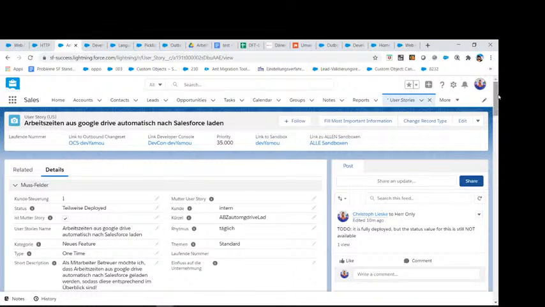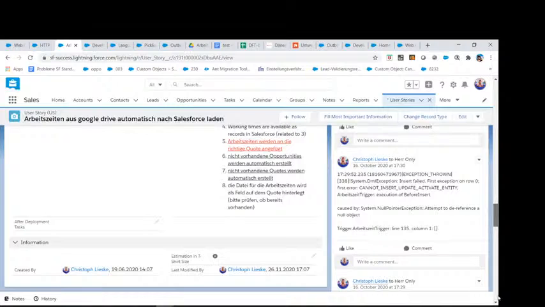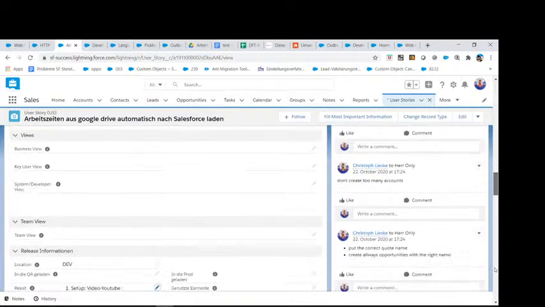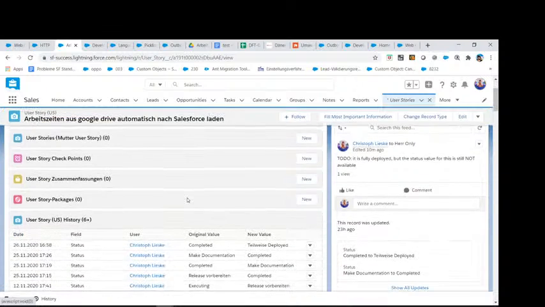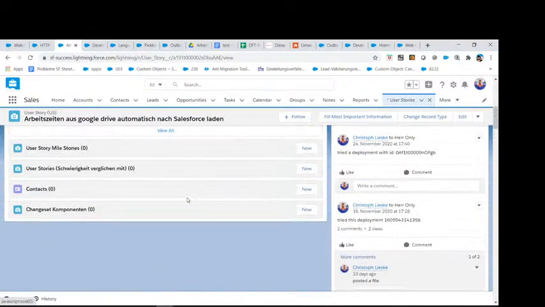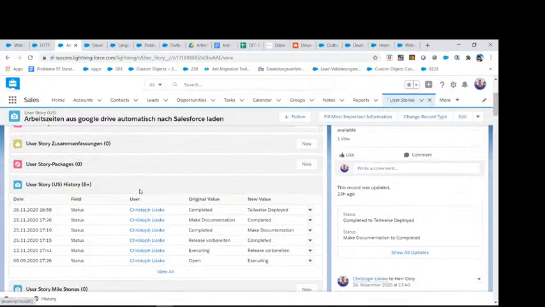Maybe I think a documentation for this user story needs to be an own object, right? So we just need the related stuff. Always we have to look for something that's already existing.